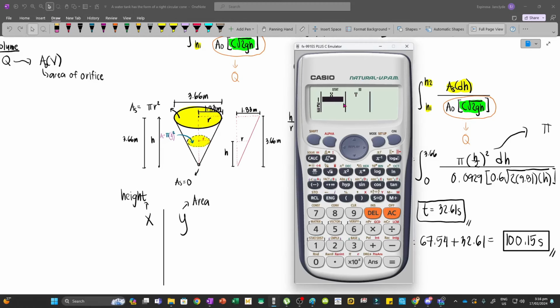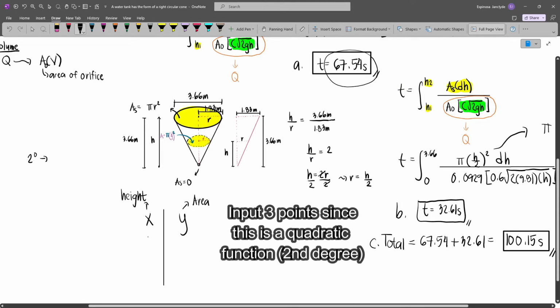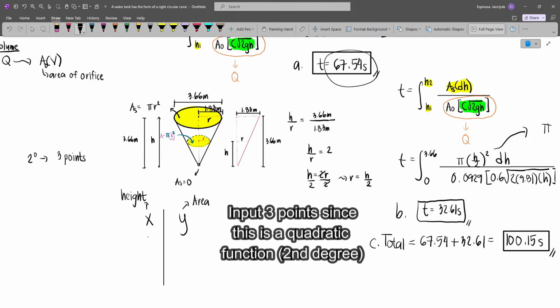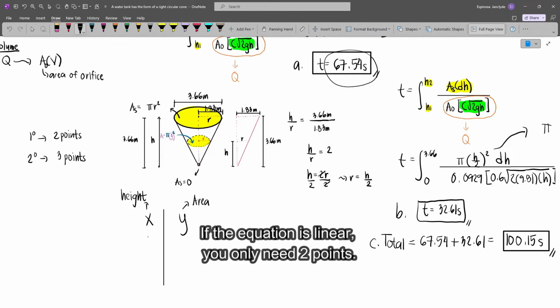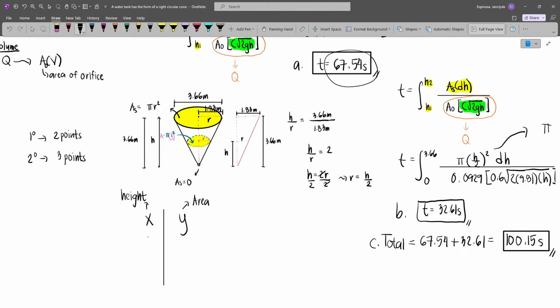Now sir, what should we consider? By the way, since the degree here is squared, that means we will actually establish 3 points. For a second degree, establish 3 points. Usually in CALTECH, only linear is used, and so that's why we are just using 2 points. By the way, the default expression of the calculator is cx squared plus bx plus a. So our a is the constant term, our b is the coefficient of x, and c is the coefficient of x squared.